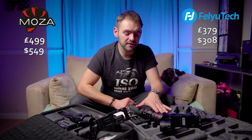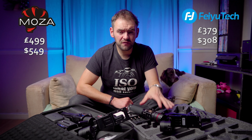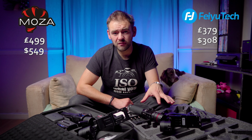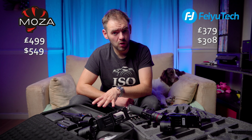But like I said at the start, this is the baby version versus the AK4000. The AK4000 is £649 UK or $599 US, so more expensive than the Moza. But which one would I choose? This is a little bit tricky.